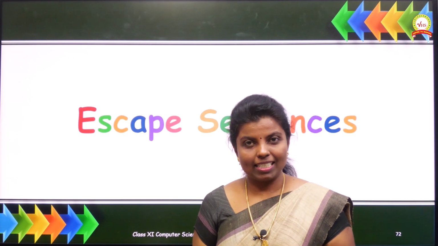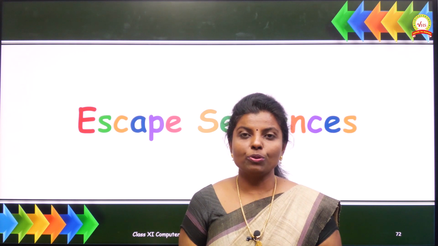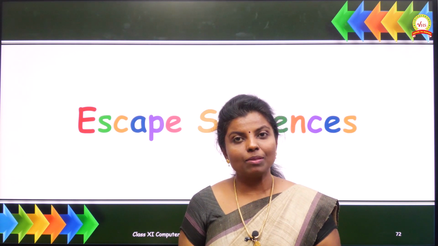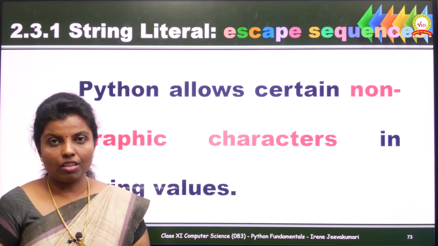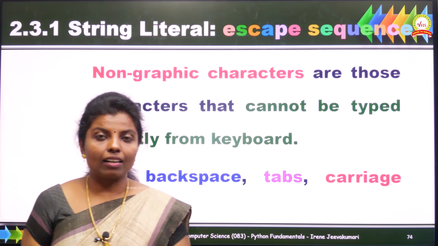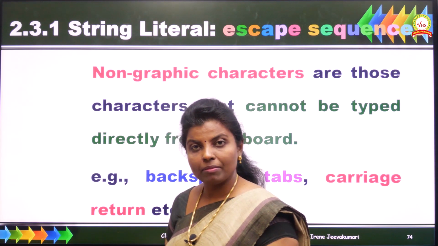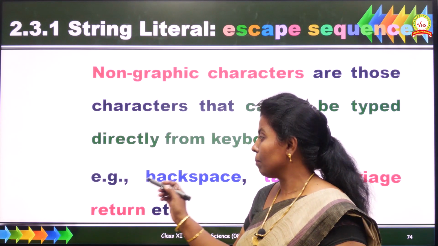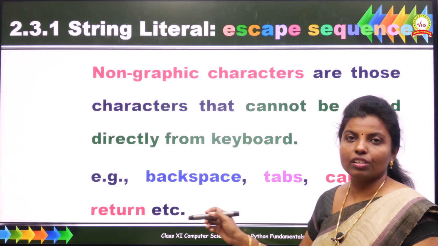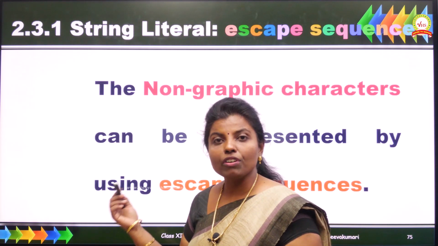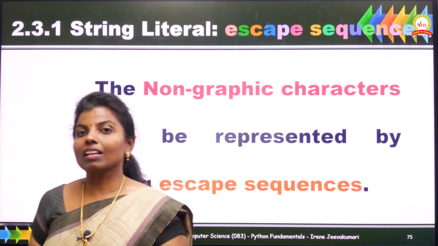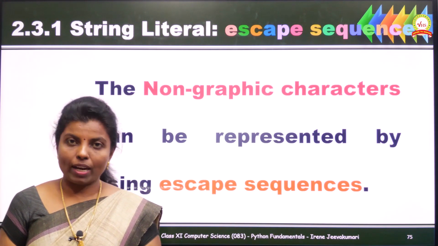Let us see what escape sequences are. To represent the non-graphic characters, Python uses escape sequences. Python allows certain non-graphic characters in string values. These non-graphic characters are those characters that cannot be typed directly from the keyboard. Examples are backspace, tabs, carriage return, etc. So to represent the non-graphic characters, we use escape sequences. Non-graphic characters are also referred to as white spaces.